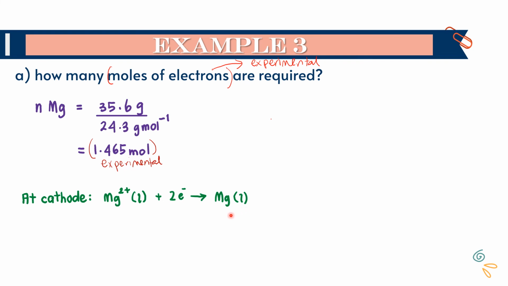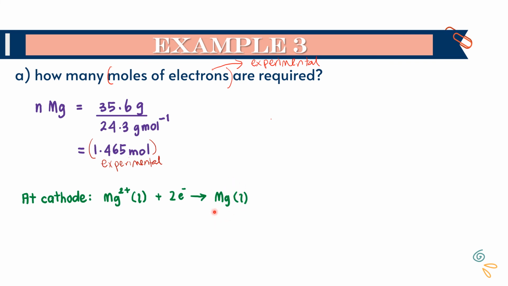Sekali lagi, saya bagi tahu pada awak tadi, kalau awak tak sure nak buat apa sekalipun, you can write down equation kat sini. Awak tulis je. Okay, awak tak sure macam nak link, nak kena buat apa ni. Dapat mass, cari number of mole. Lepas tu, cari target. Okay, pilih equation mana nak tulis. Tulis saja. Somehow, that piece of information, again, it will help you. So, magnesium 2 plus, liquid, mesti liquid sebab it's molten, plus 2 electron to produce magnesium, also must be liquid.